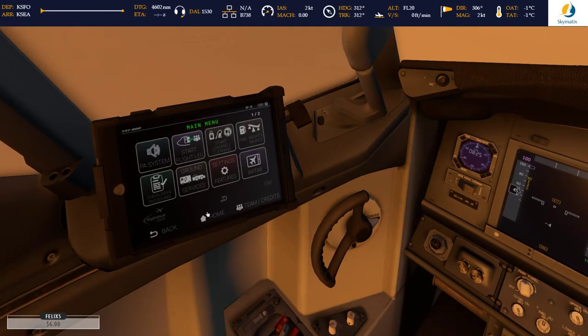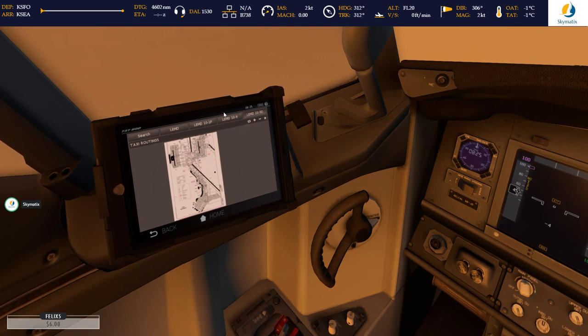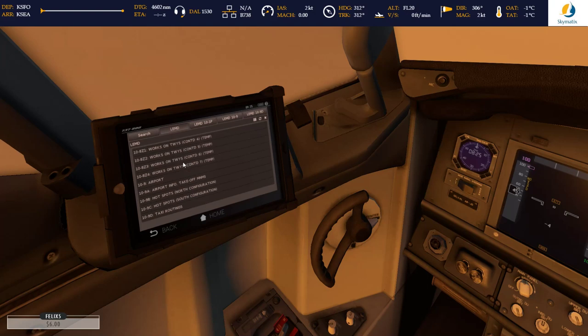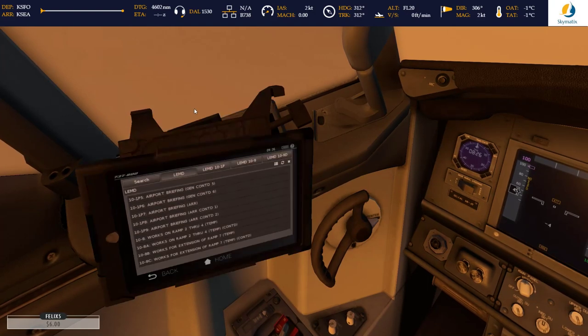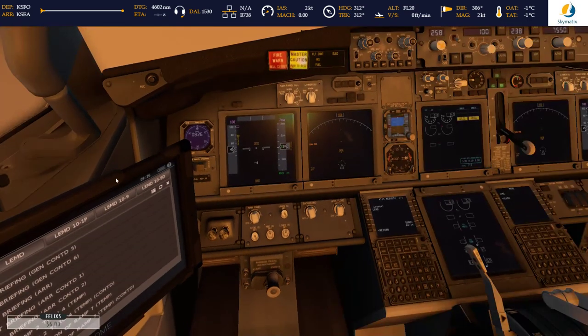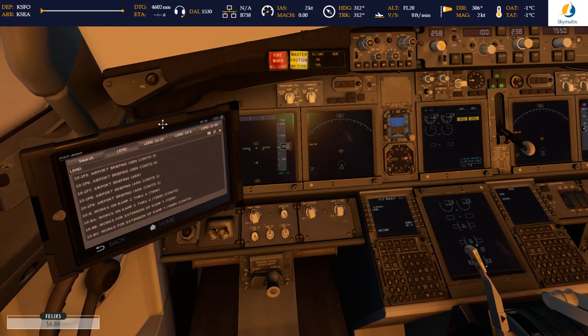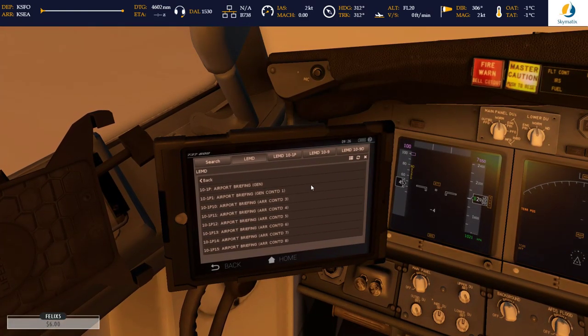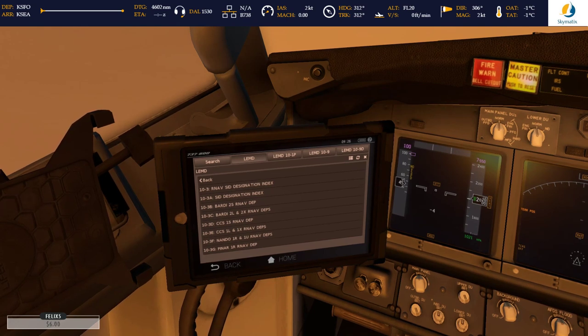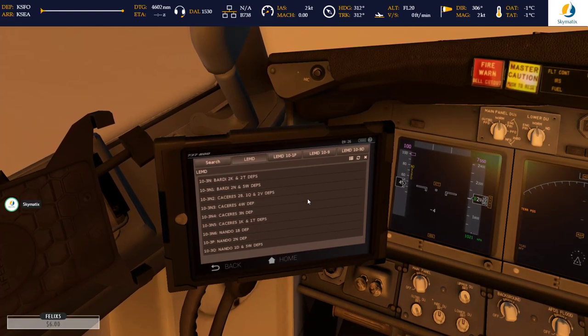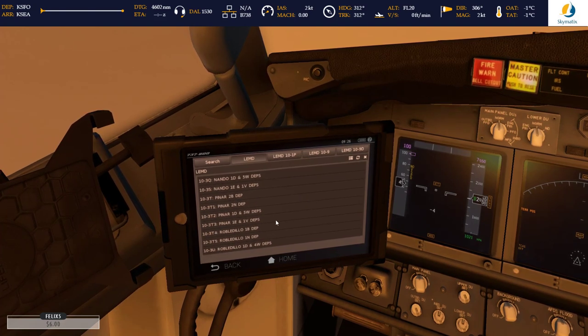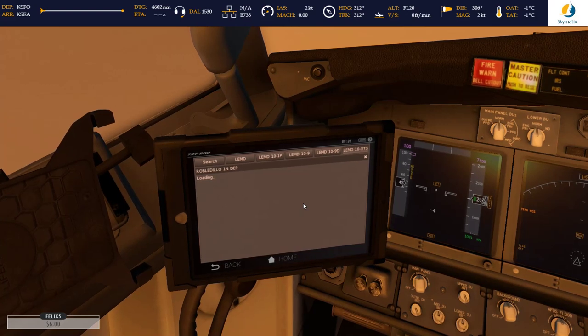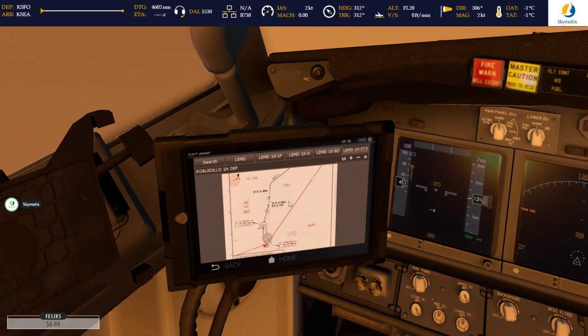All right, so what is the next chore? Let's go back to our airports. We've now got the airport, the taxi routes. We now need a SID. Let's go grab a SID. Let's make life a little bit easier for us. We're looking for a departure, and we are looking for the Romeo Bravo Oscar 1 November. We're going north. 1 November. I think that's the one. That is indeed our standard instrument departure.